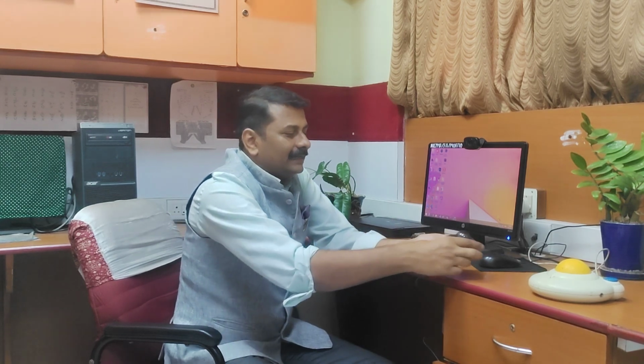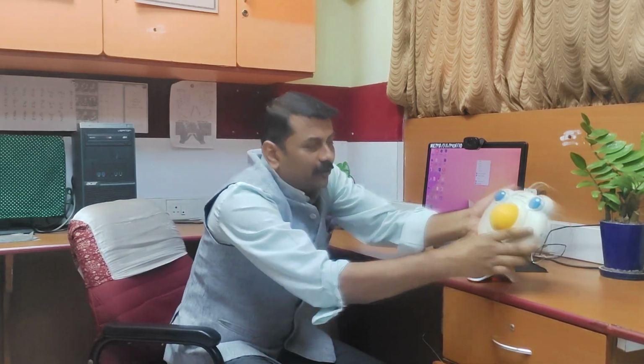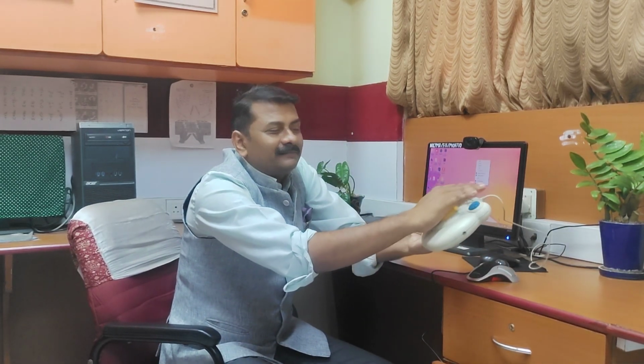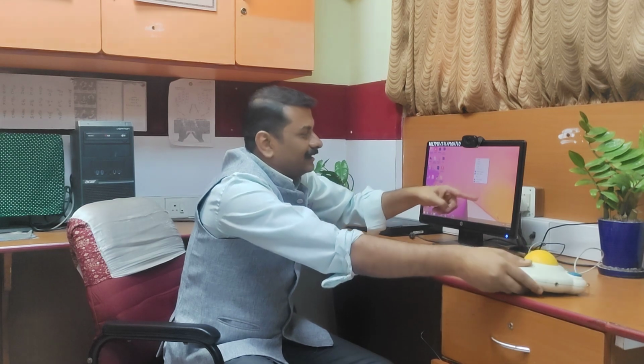So we can click it. If a person still has weaknesses and requires a bigger trackball mouse, we have a bigger trackball mouse where we can go around, right click, left click. The same function would be, this replaces the function of the mouse, easier to control.